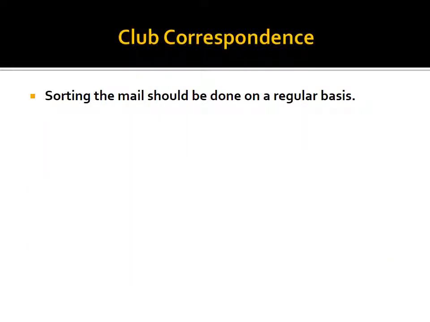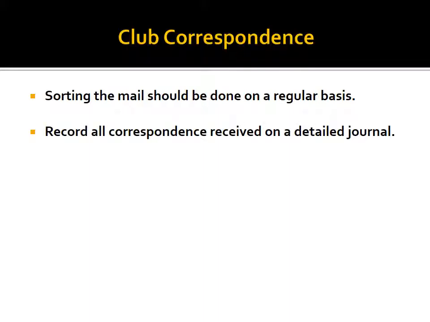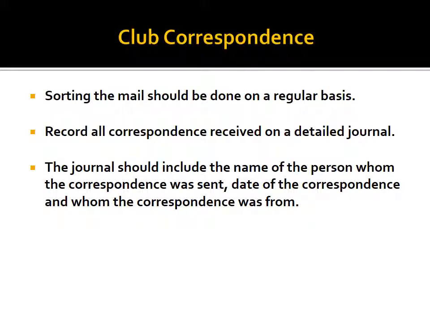Sorting the mail should be done on a regular basis and given priority. Record all correspondence received in a detailed journal. The journal should include the name of the person in your club who the correspondence was sent to, the date of the correspondence, and who the correspondence was from.